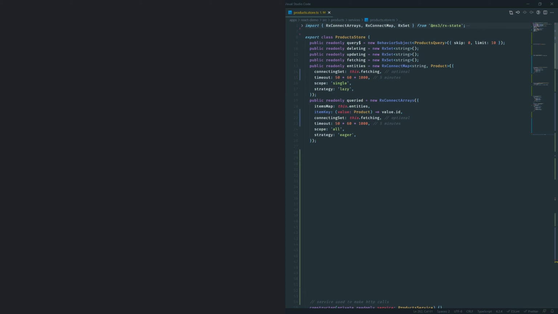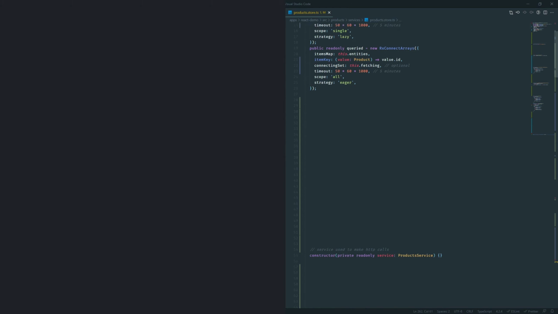And the last we have queried. This is reactive connect arrays, which is a construct that keeps the paginated data. So in here, additional to the standard options, we pass items map, which is a reactive map that keeps individual items, and item key, which is a function to retrieve the key of that individual item.